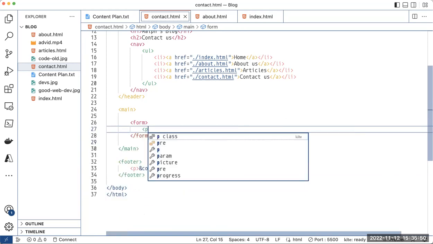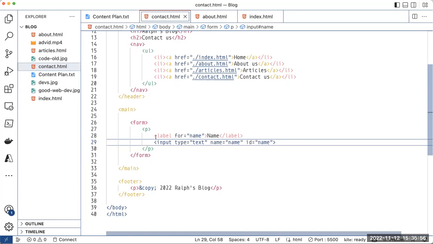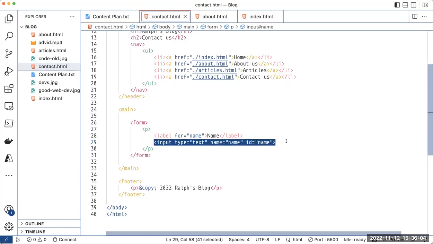So we can have P, and in it, we can have a label. Please type label for name. That is the name of the person. Now you will see what the label does. And input. Input is where we are taking the information. So this is a form we are building to take information from people.